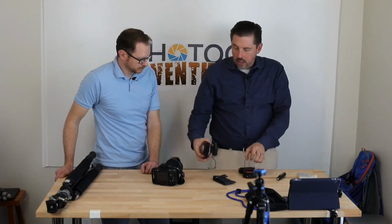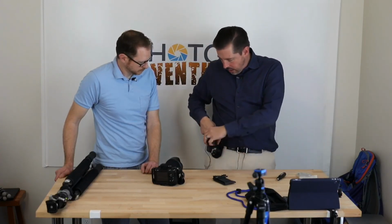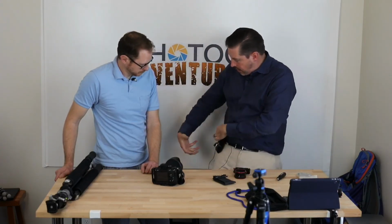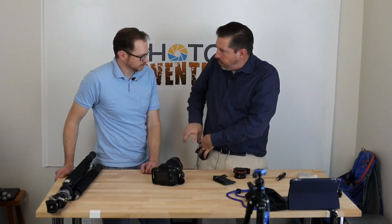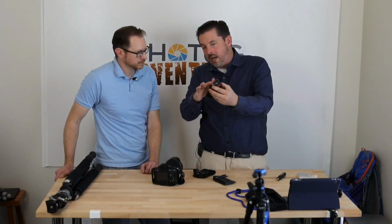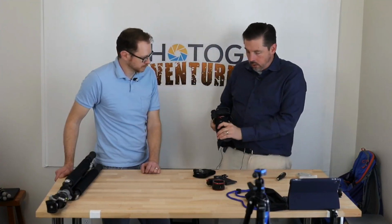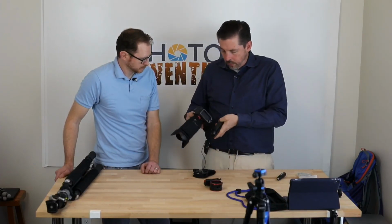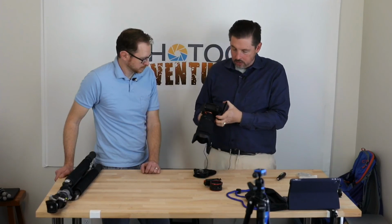You can put it on, this is a Pro Pad, on your belt like that, and then you can snap your lenses in, and now you're carrying 2 lenses. You snap one off, replace it, put the other one on there, and it keeps the back of it covered. These work great. Or you can take your camera and just pop the camera in. I've got to make sure it's set up. Yep, it is.